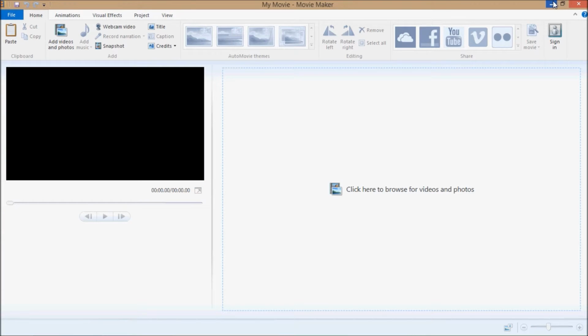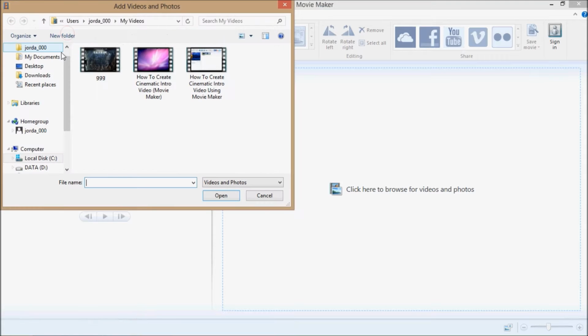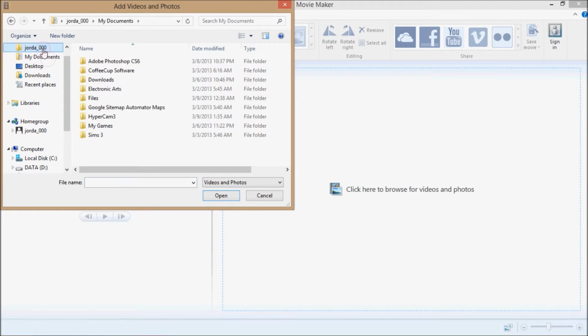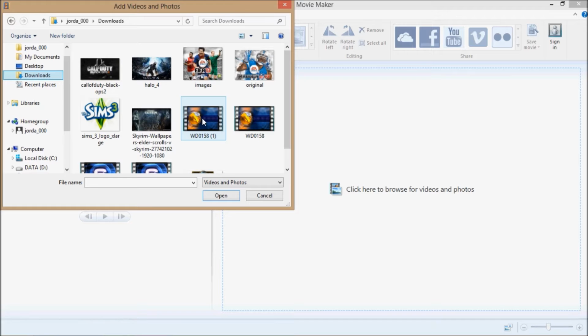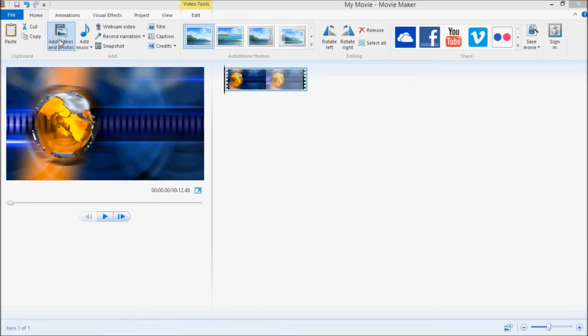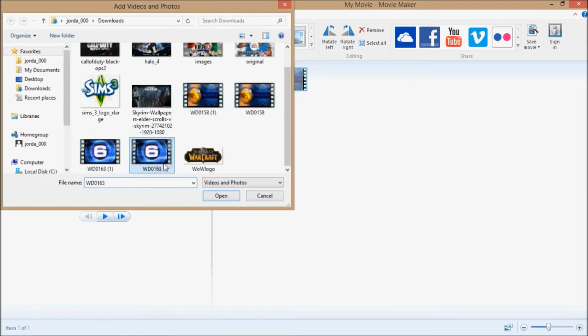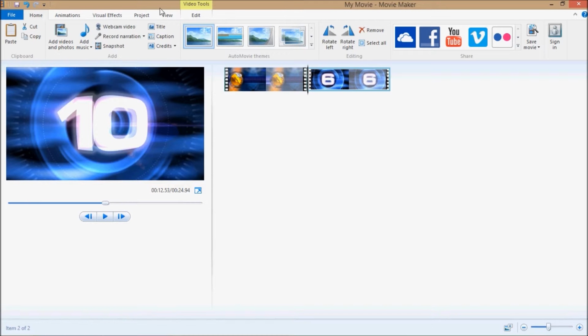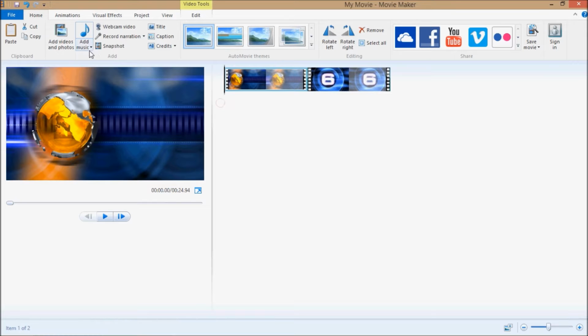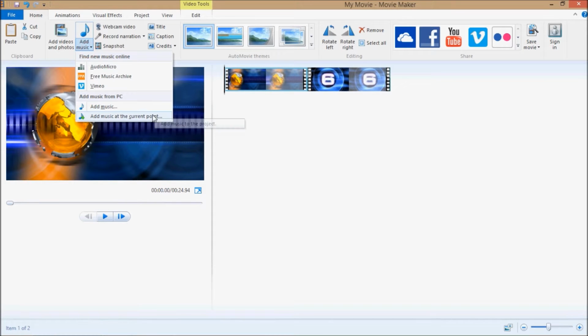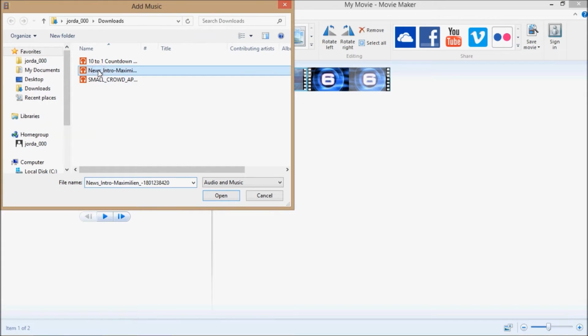I'm going to start up a new project. And I'm going to load up the two documents that are called loops. They're the two you need, which is one is the news intro and one is the countdown. I will of course be adding the media files below so you can easily download them without going to the sites. The sites are movietools.info for other cool and interesting loops if you're interested.